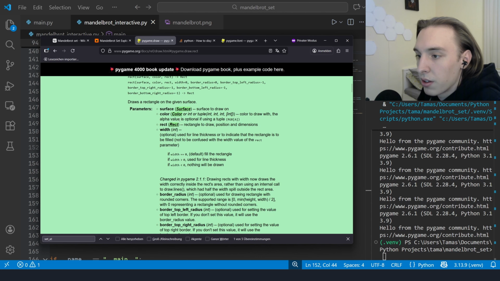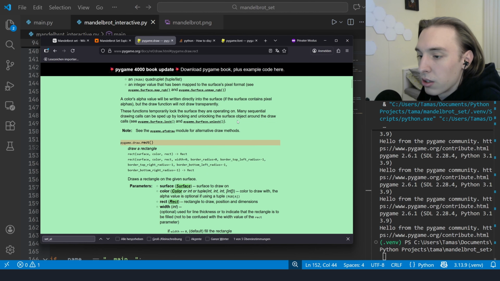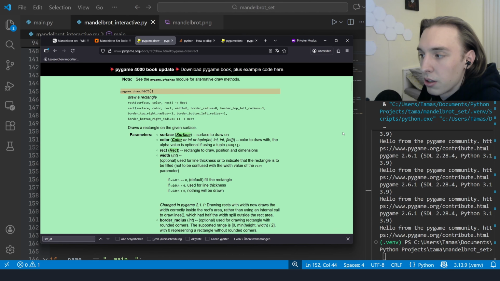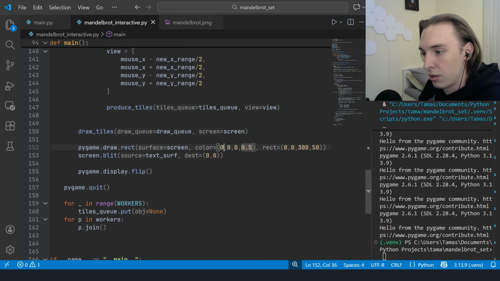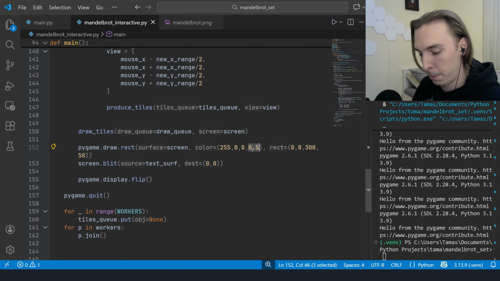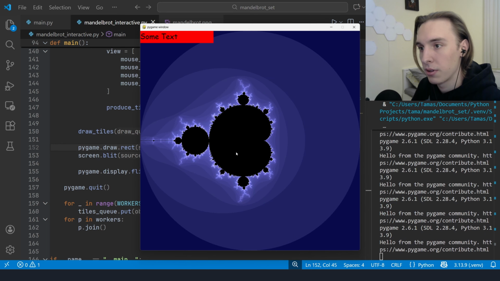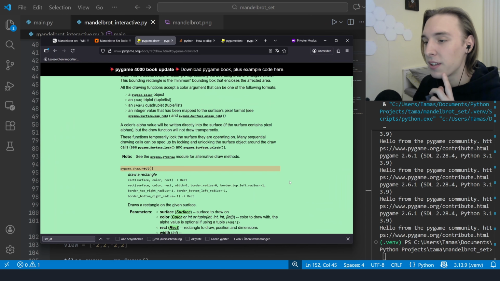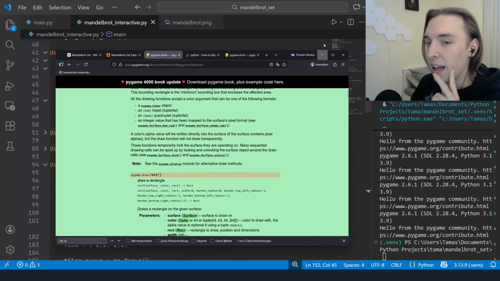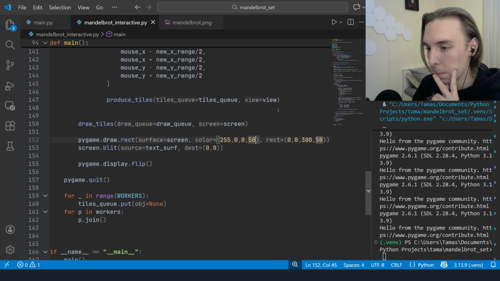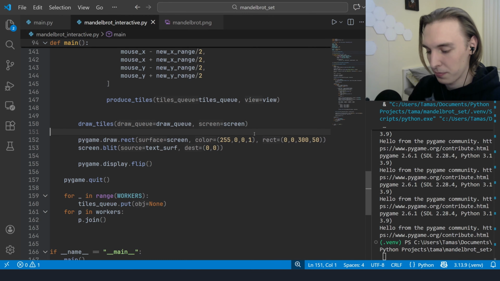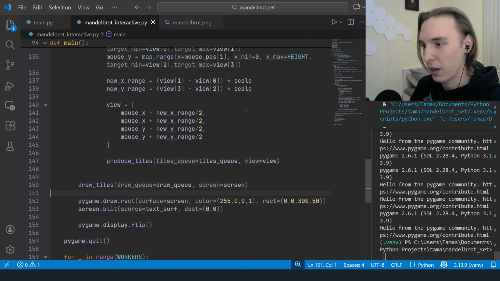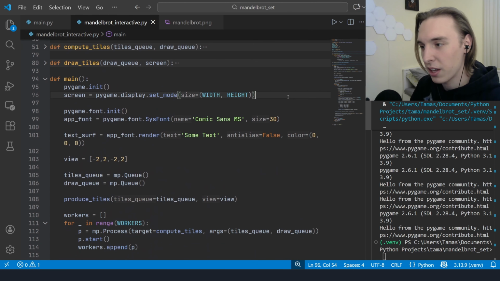If using a tuple RGBA. Okay. Huh? Do I need to set the mode of the... It might be that I need to set the... Actually, no. I think I know what's happening.